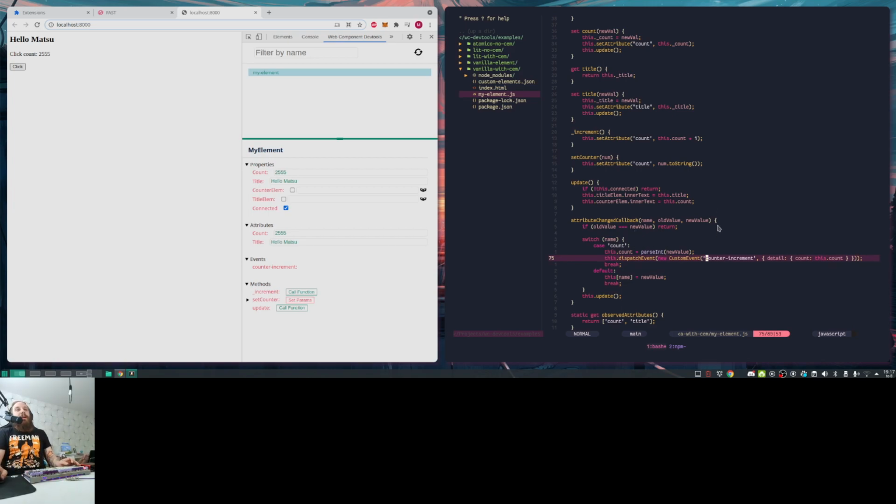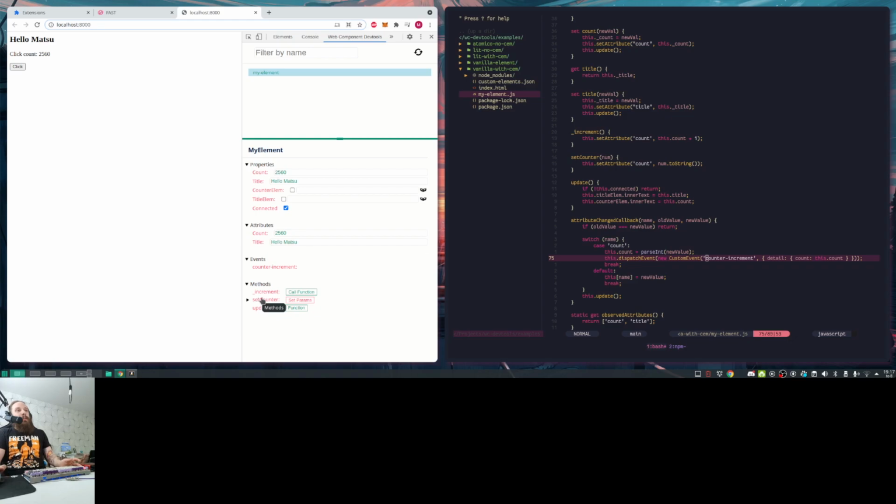So I'm launching an event every time the counter gets updated. With the custom element manifest, we can see the event listed here. And every time it gets triggered, it splashes with a green color indicating to us that the event has been triggered. So it really eases seeing when events are getting triggered and whether they are getting triggered at the right time.